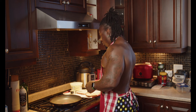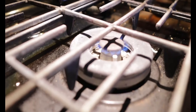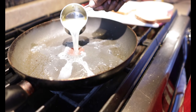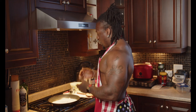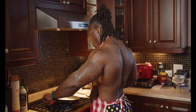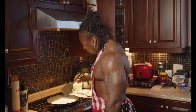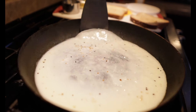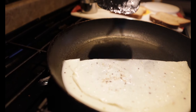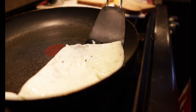All right, while that's getting ready, we're gonna dump our eggs in. What you want to do is let it really mix the bottom of the pan, because we're basically gonna flip it up and kind of make it a little bit of a triangle. So I'm gonna flip it this way, then flip it again, and put it over to the side to wait. It's bubbling a little bit, we're ready to flip it over. A little bit on the sides — there you go. And you can just flip it over. Basically the egg is done, so we're gonna take the egg, take it off, put it down to the side.